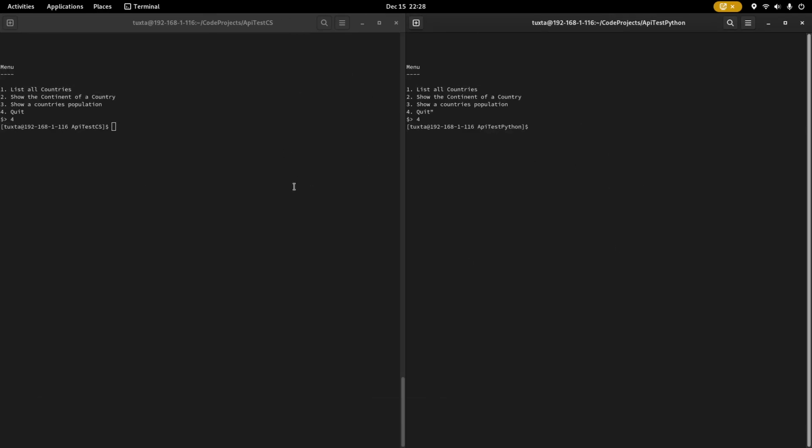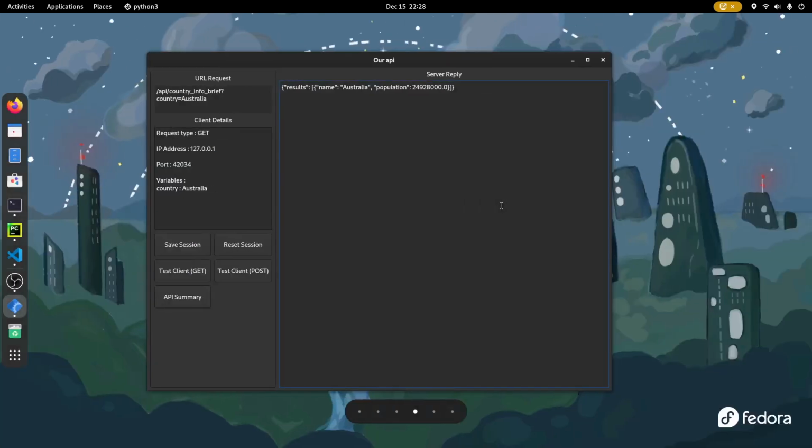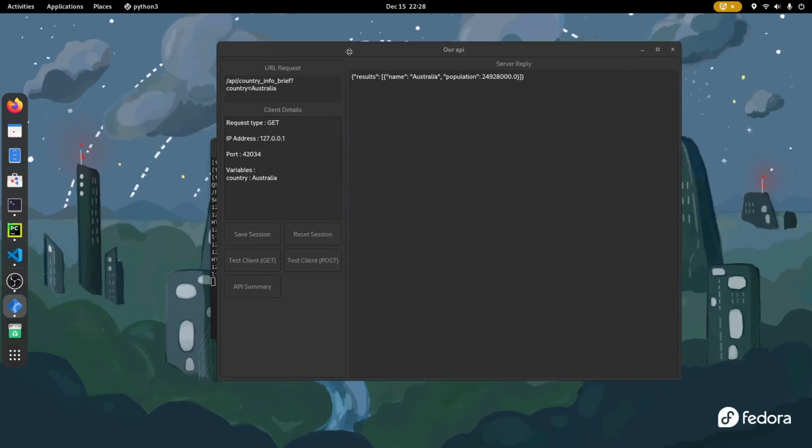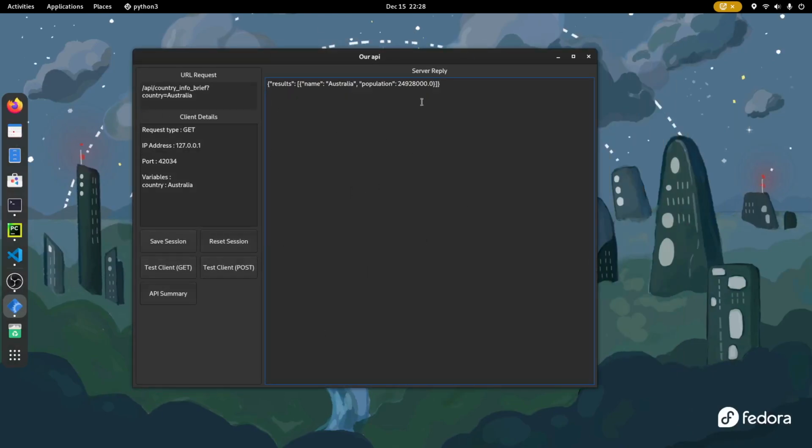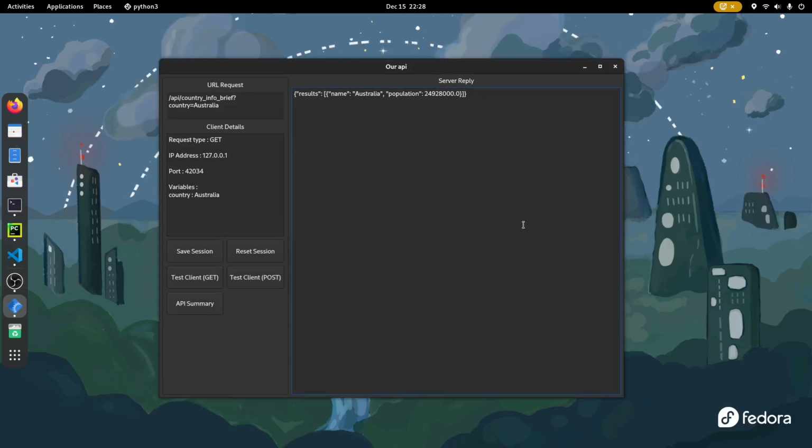One's a hell of a lot easier to write than the other, which also means it's easier to maintain in the long run. It's easy to go in and make changes and not break stuff and think, oh, where in this massive code base did I break it? Why do I have to compile it, worry about release versions, debug versions, remembering all those different files and what they do, and why do I have to have a project? It's just so simple, and there's so many tools around that make it easy. And you can see I can write complex programs like this very API server.